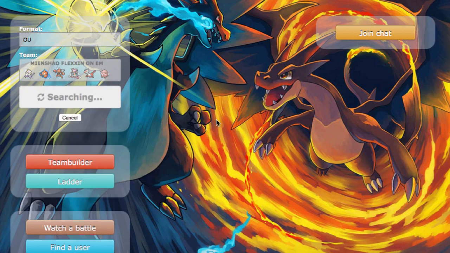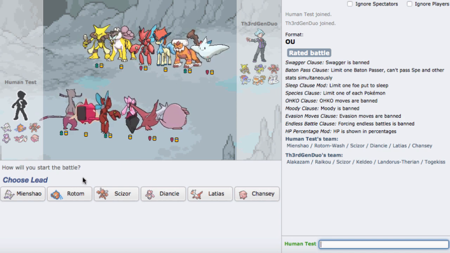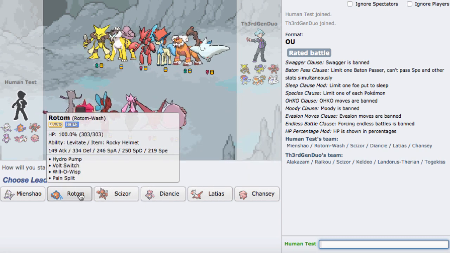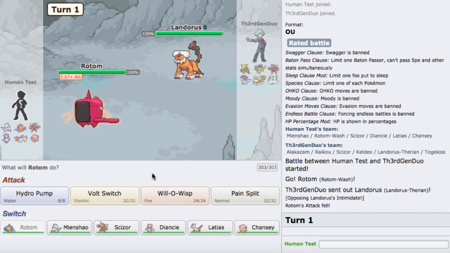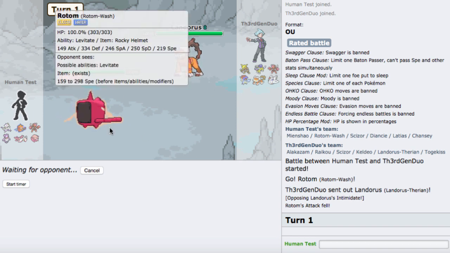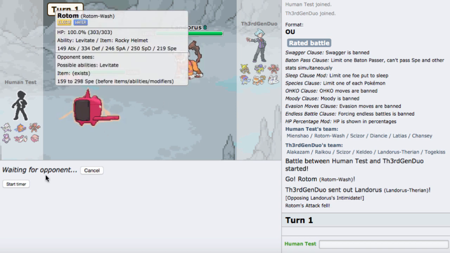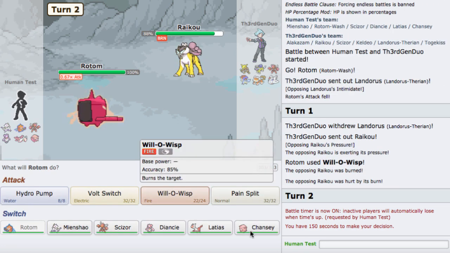So one sec, guys. Alright, so we're up against some nice offense here. I'm just going to go ahead here and lead out with my Rotom. Rotom is a fine lead. Rotom is awesome here. Nice. Lando, what's poppin'? Hit you up with that Will-O-Wisp. Lando T goes into Raikou there. Get a nice burn on that.